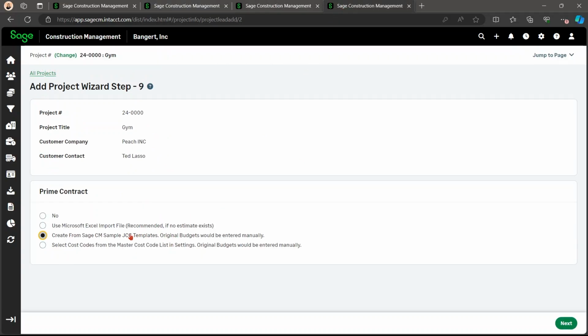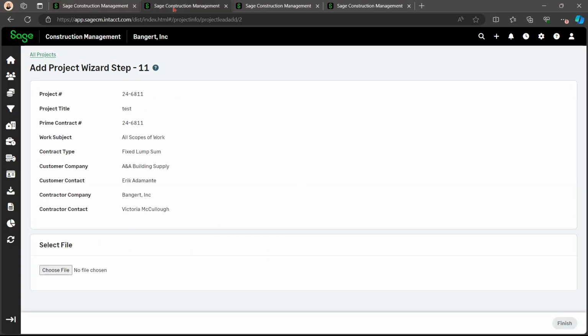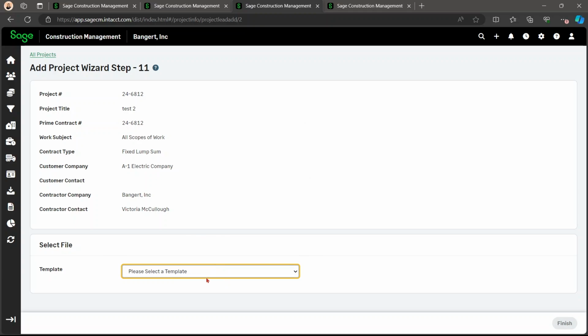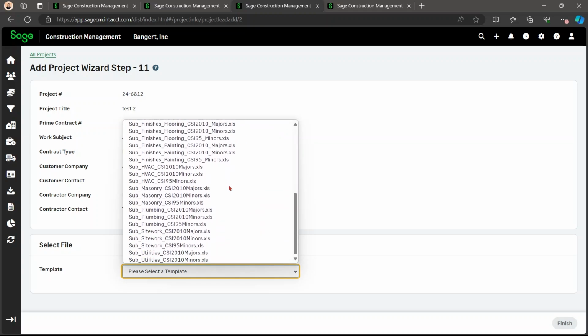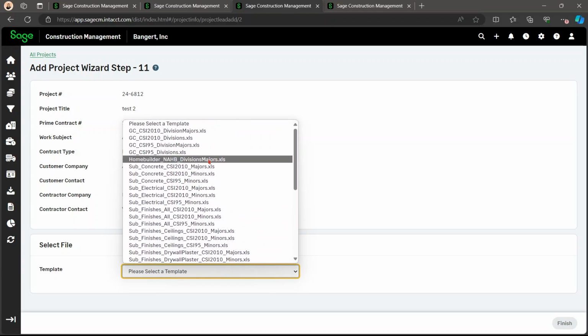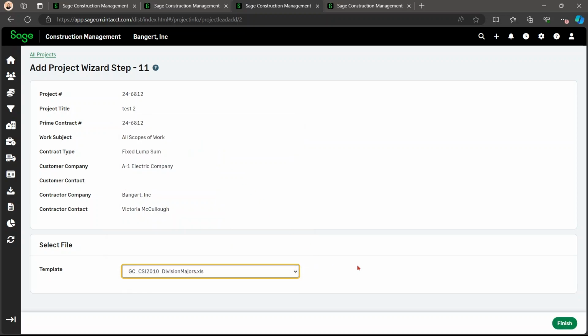And if you choose create from Sage CM sample JCC templates, you will end up here, which will allow you to select a template. And then once you select a template, you'll be finished.